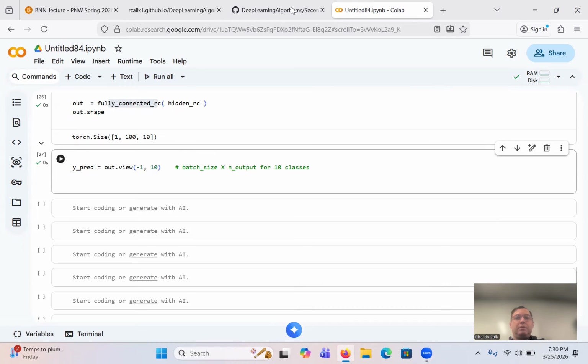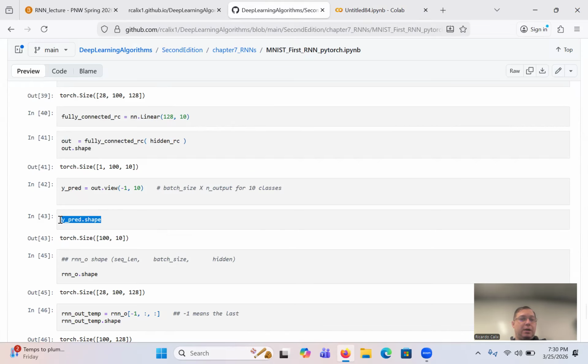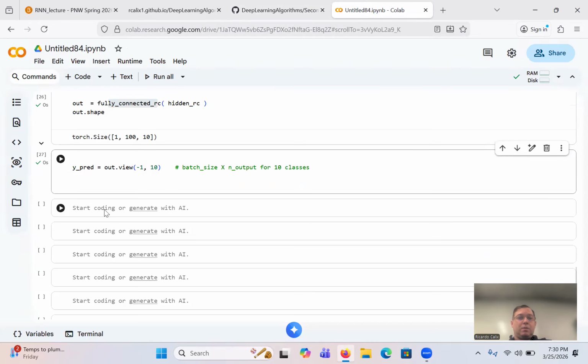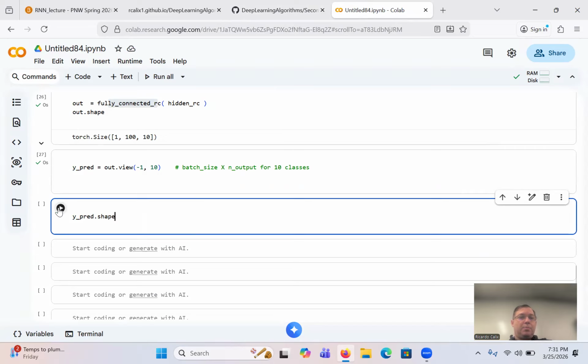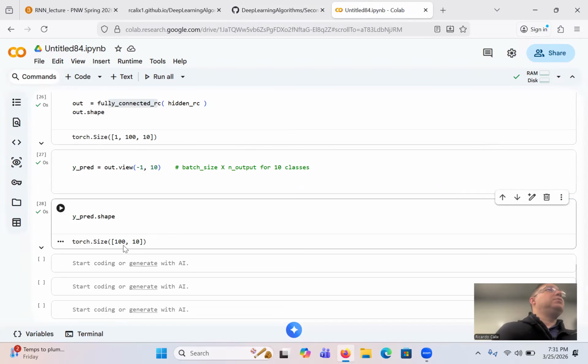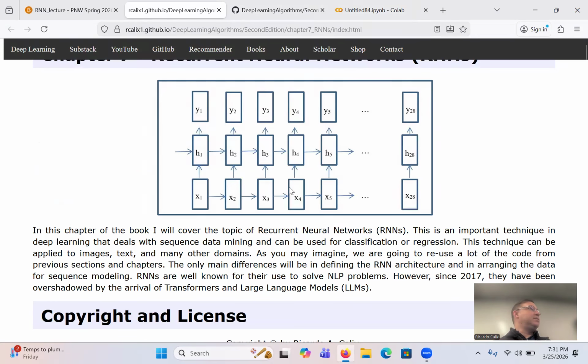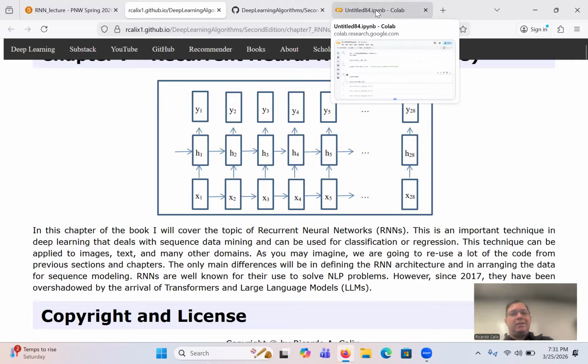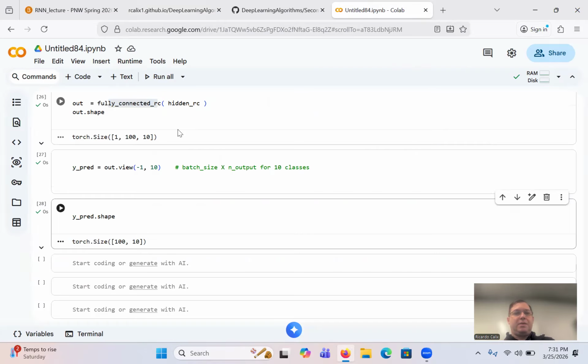So YPred, we have our YPreds now. And if we look now, YPred.shape is 100, 10. So it becomes more intuitive: for every sample, the class. Do you see that? This is why I don't like RNNs. You have to use your imagination to think, okay, this is the architecture, I need to fit it. So what is this parameter and that parameter that goes in this object that they've created? Because they created this RNN thing, and you just need to read what fits in there. All right.